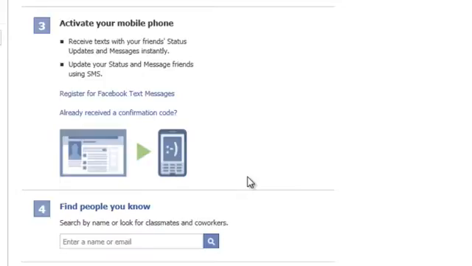But the other reason why you really want to sign up to this is later on if you want to start developing or using apps on your site. Don't get worried, it's really not intimidating. It's easier to do than you could imagine. But at the end of the day, if you want to start using apps on your actual profile or Facebook fan pages, then you want to activate your cell phone anyway. Sometimes when you're activating an app, they will ask for a credit card, but in most cases, a cell phone will do the trick. So you can just go ahead and activate it through that telephone number.